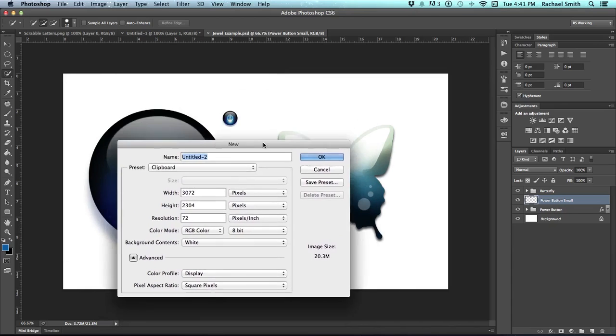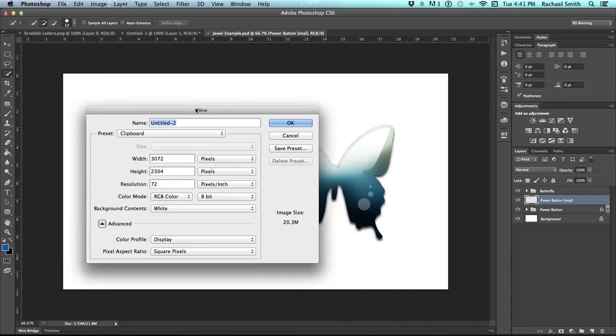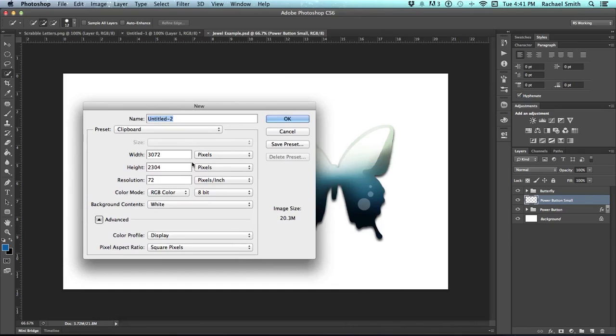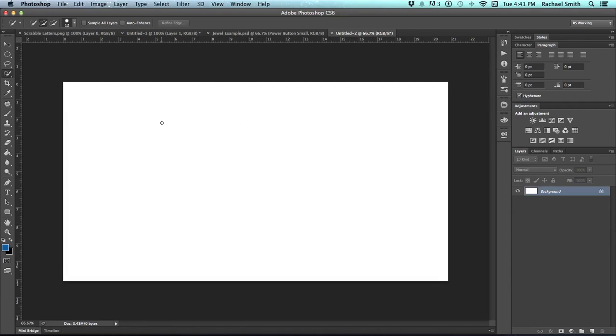Whenever I make a graphic that will be going on the internet, I don't try to think how big it's going to end up. I usually just make it big in the first place. My default width to begin building stuff is 1500 pixels, and this one I'm going to set at 800 pixels high. Resolution, it's for internet, so 72 pixels per inch. Internet RGB color. Background contents I will set to white for this one and click OK.